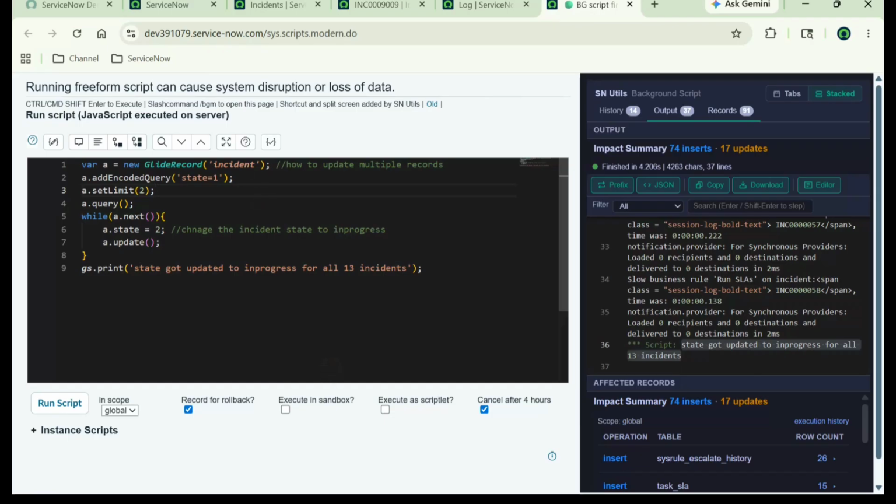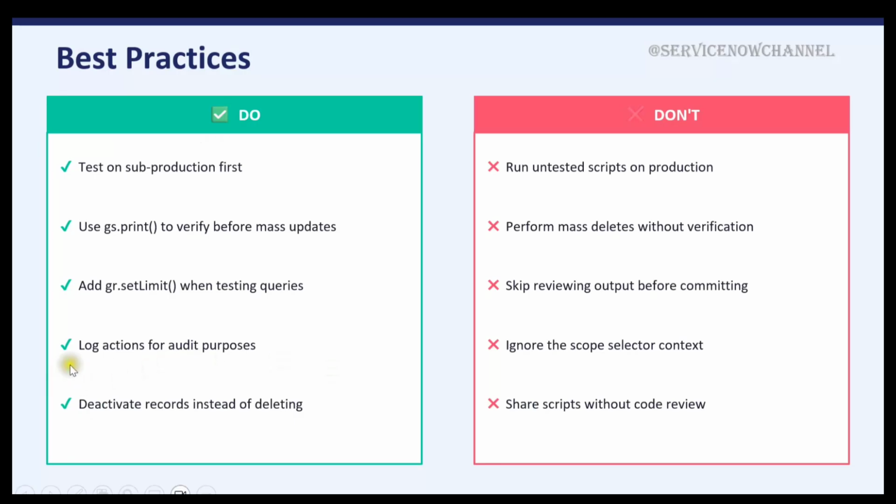Okay, so next, log actions for audit purposes. As said before, we can see our logs in the syslog table. You can check. Okay, deactivate records instead of deleting. Yeah. So right now we have deleted 13 incidents.